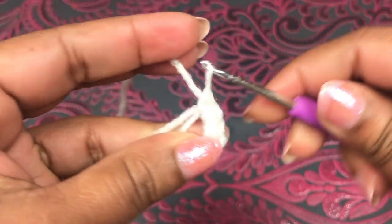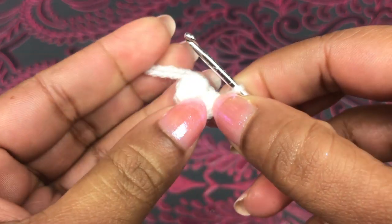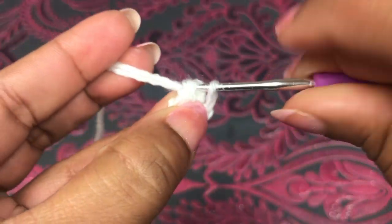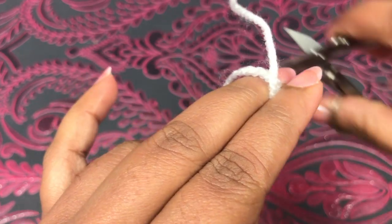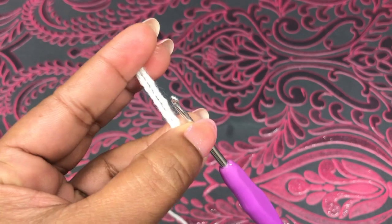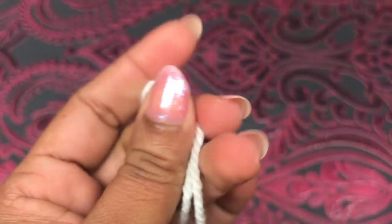1, 2, 3, 4, 5, 6, 7. Altogether 7 single crochet. And join with the first chain with the slip stitch. This is the size for eyes. It's coming 6 single crochet with the chain 1 with altogether 7 single crochet.